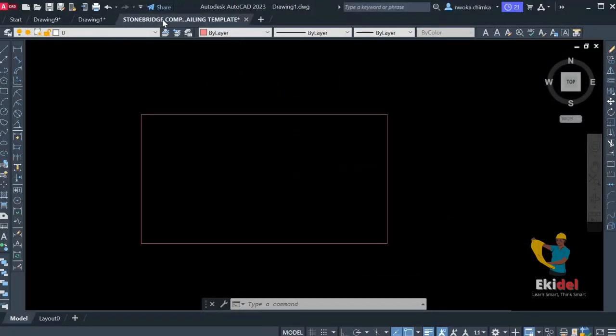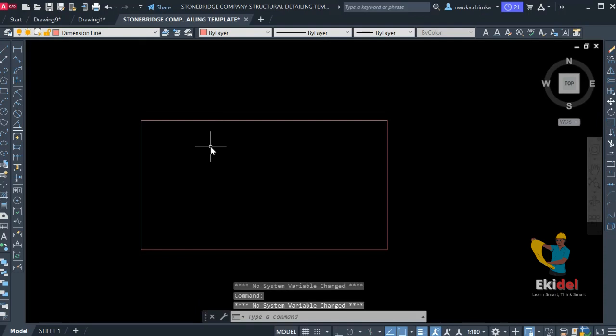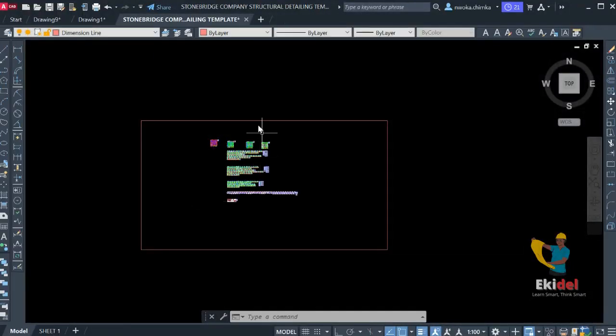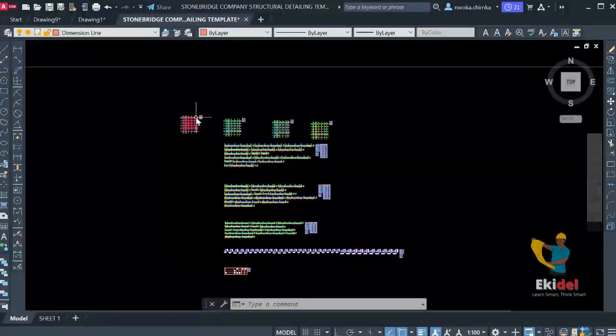I'll now open this Stonebridge company template, right click, and click on paste from clipboard. Once I click paste, let's wait. Automatically it will take some seconds to set the proper detailing for you. Now, this template is done.